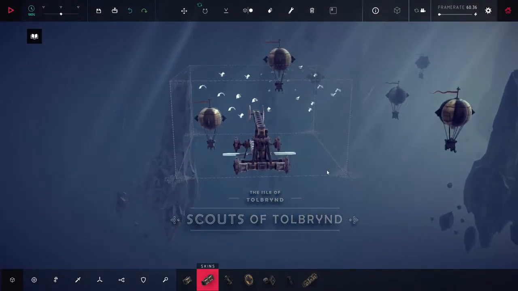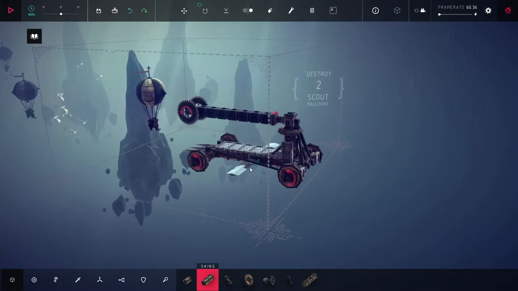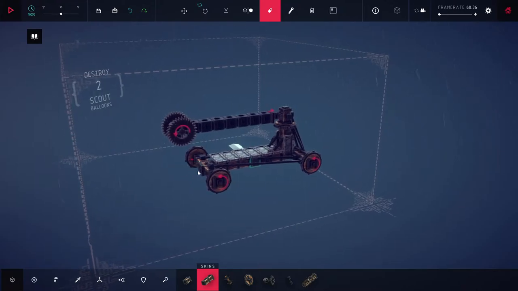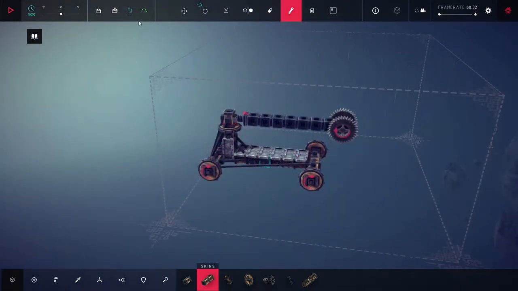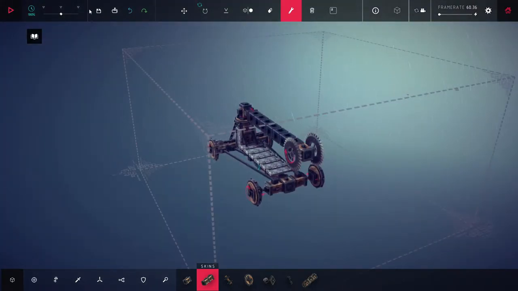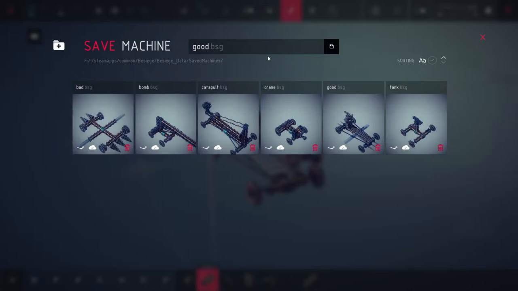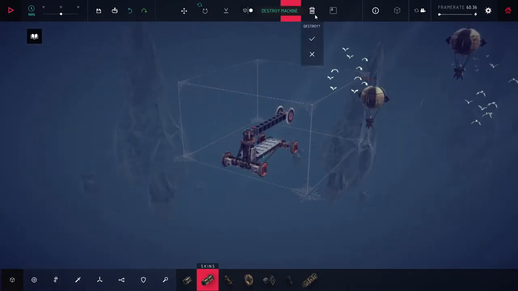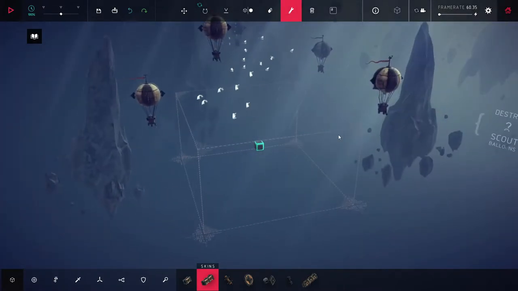Oh yes, I forgot. This level takes us further into the unknown. I'm actually going to save this ingenious device. Okay, this is actually kind of handy. If I put a bomb on the top of this, just ka-chunk, like an absolute battering ram. Okay. Ram. But this is not what we need for this mission.